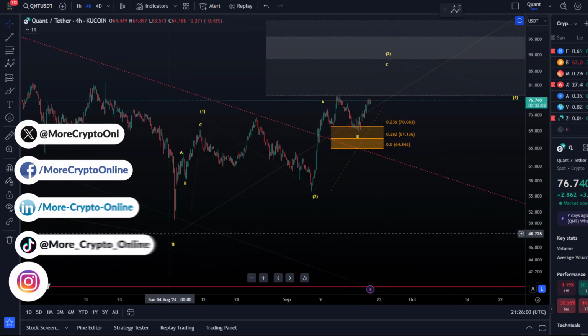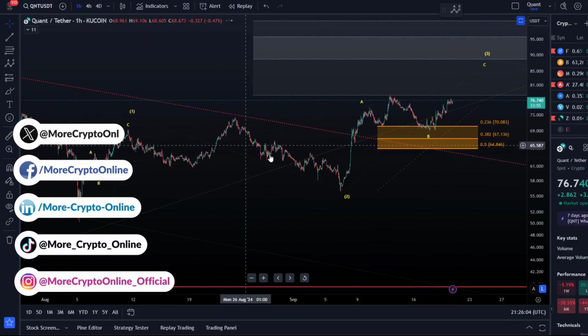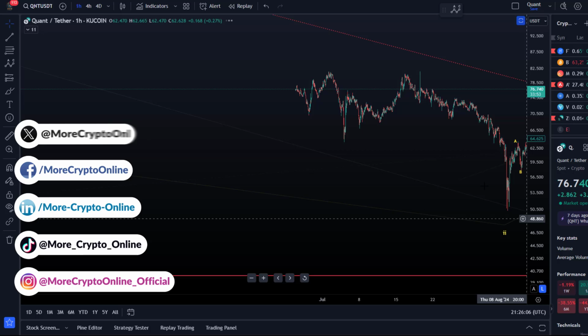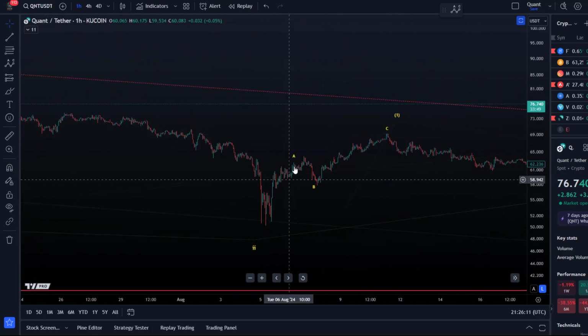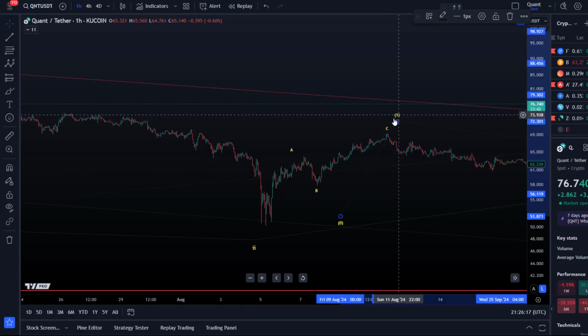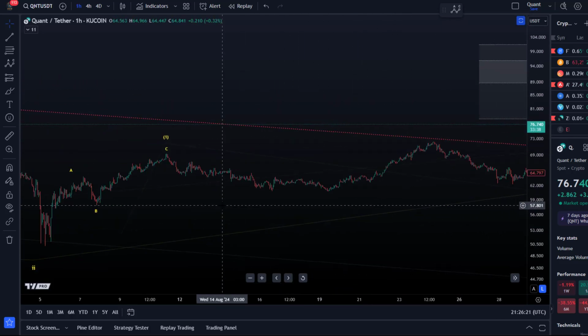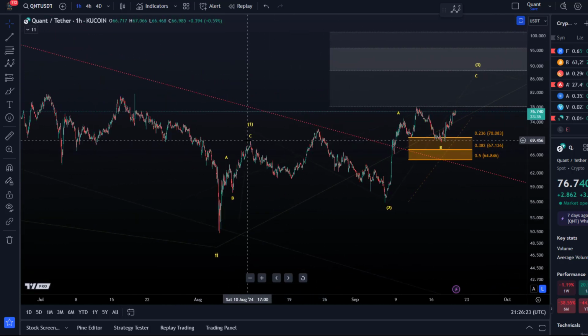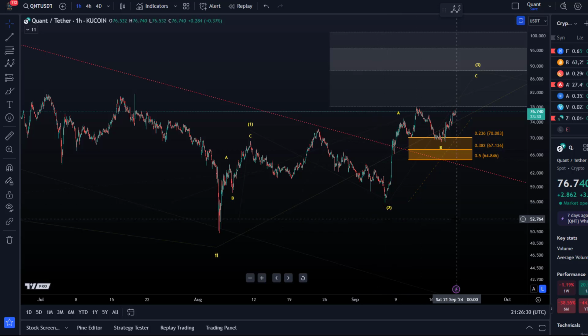The idea is that this is a diagonal pattern. I'm struggling to see an impulse here, also because the initial move up in wave 1 seems to be a 3-wave move. So we seem to have formed 3 waves in A, 3 waves in B, and then obviously the C wave. A, B, C. Then we had our pullback, which was also an A, B, C structure in wave 2, bottomed here on the 6th of September around $56.